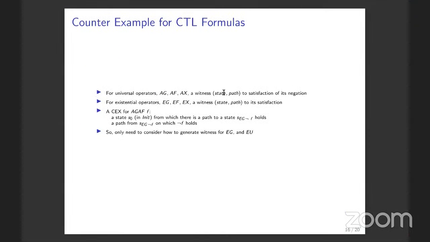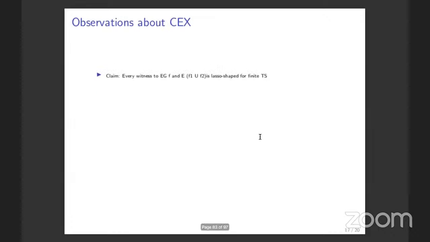So we saw that what exactly a counterexample for CTL is can be reduced to showing a witness. Whenever you have an AG, a universal CTL operator, you really want to produce a witness to the negation of that, which when you take the negation gets converted to showing a witness for an EG or EF formula. Most specifically EG or EU formula. And for those, you will just show a witness for EG and EU. That's the convention for doing it.